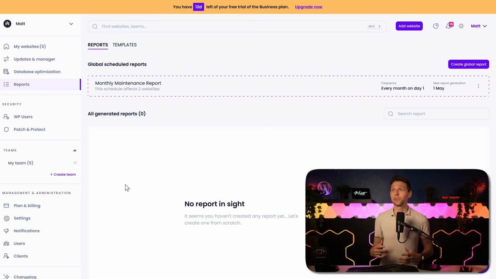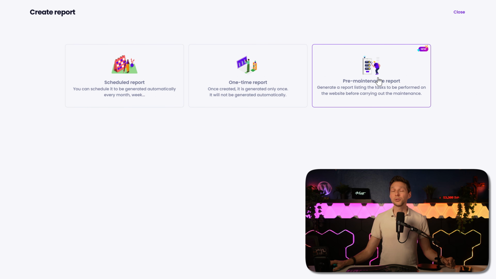Now, this seems like such a basic feature, but you can really sell this to your clients. Now, let's first generate a global report, a pre-maintenance report. These reports can be generated as soon as the website is connected to Modular DS without the need to activate any specific feature. This is to show a potential client things like pending updates, known vulnerabilities on the website, critical errors, page speed score, analytics reports, and so on, to give them a lot of reasons to hire you to do the maintenance of that website.